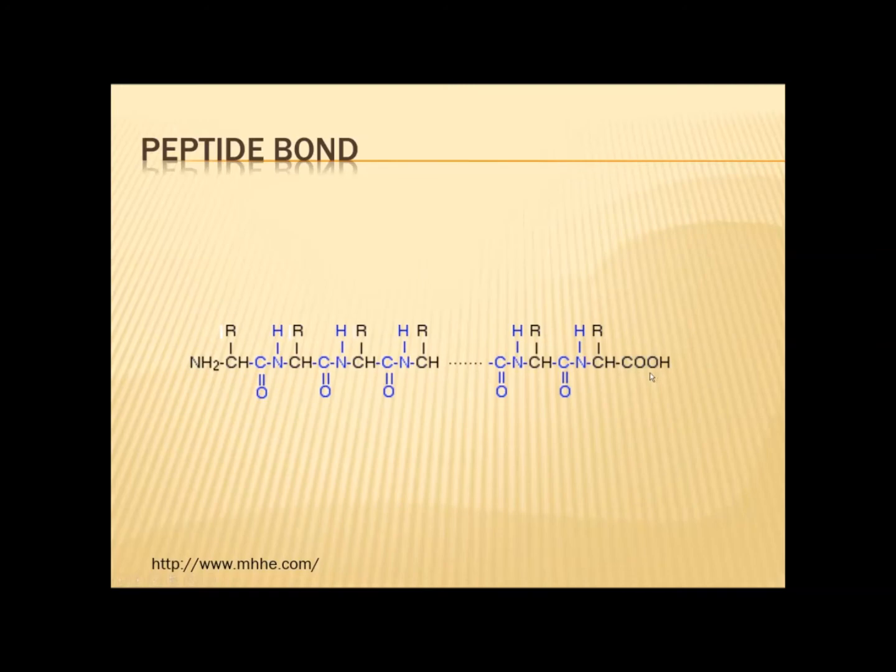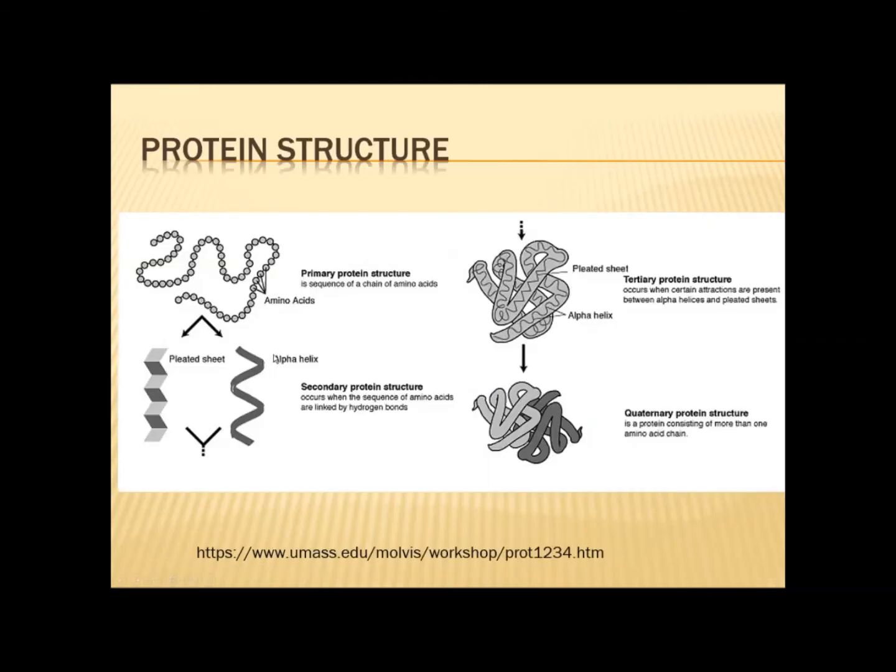So it's essentially a polymer composed of one or more types of amino acids. Again, the CONH group is the peptide bond or the amide bond, and the R groups are the only things that are different about amino acids. Okay, and so this is the formation of a peptide bond.